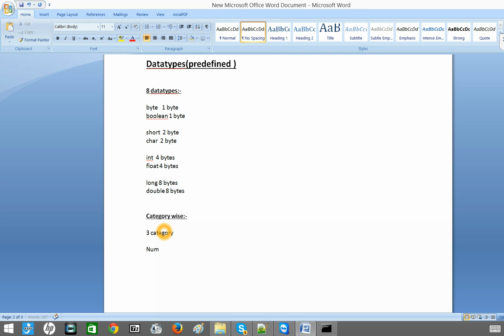One is numeric, another one is character type, another one is boolean type. Okay, in character type you just have character, in boolean type you have just boolean, but in numeric you have subtypes. One is integral type, another one is floating point type.